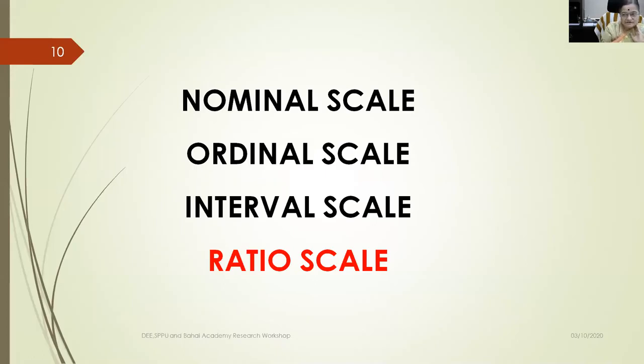Now, if we consider the ordinal scale, as the name indicates, there is an order. For example, poor, middle, rich, or classification of students' performance based on their examination scores, that is, pass class, second class, first class, distinction class, and all those. If we consider the weight of individuals, light or heavy, we can say. Or the classification of objects on the basis of their touch, soft, hard. So these are examples of the ordinal scale.